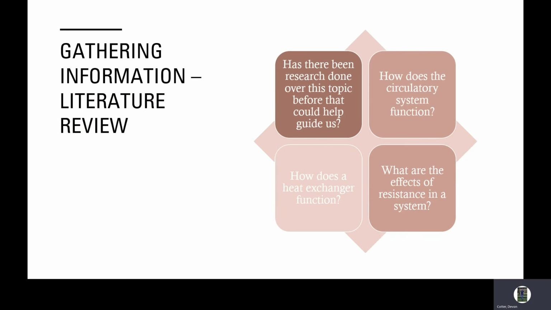When completing a literature review to gather information about these topics through the scopes of heat transfer and fluid mechanics, we had to ask ourselves questions like, has there been research done over this topic before that could help guide us? How does the circulatory system function? And how does a heat exchanger function, especially as it relates to biological implications? And finally, what are the effects of resistance in a system? Ultimately, answering these questions will serve as implicating the knowledge acquisition paradigm of the Renaissance boundary model.